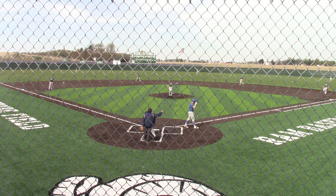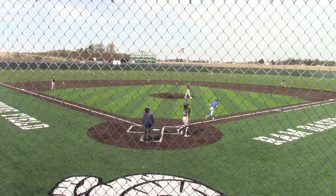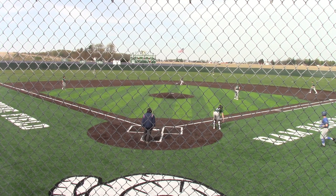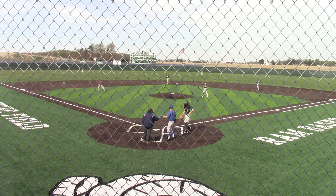3-1 is swung on and missed. We're talking boys sports, football, basketball, and baseball. It's kind of absolutely astonishing, some of the numbers. Full count pitch coming to Ultimus. Plasman winds up, throws. Hit foul territory. First baseman Bosselman underneath it, puts it away, just behind the coach's box for out number 2, retiring Carson Ultimus.